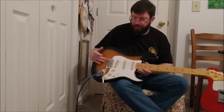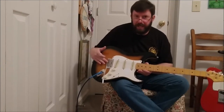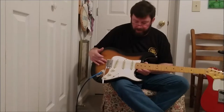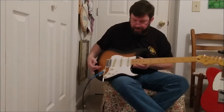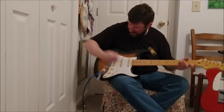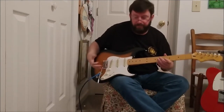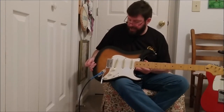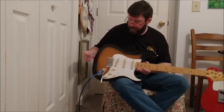When I first got it, it was decked, and I went ahead and decked it again because I started taking this guitar out. I can still use the trem. I can go down with it, but I can't come up because I didn't float it. But I decided to go ahead and deck it again.